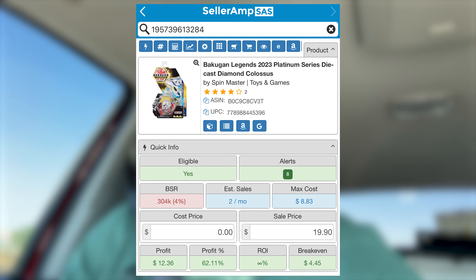Just got out of the first Kohl's — very successful. 28 pairs, $615. Not too bad at all. You can see the back of the truck is completely full: Adidas, Converse, Nike — all of those things. My favorite find of the day is probably this Bakugan. I can't believe Bakugan is still a thing — this was when I was a kid! These were marked down to about $1.80, so two bucks after tax, and they sell on Amazon for $20. I only found five of them, which I'm kind of mad about. They only sell like three units a month, but we'll make almost $16 each — insane ROI.